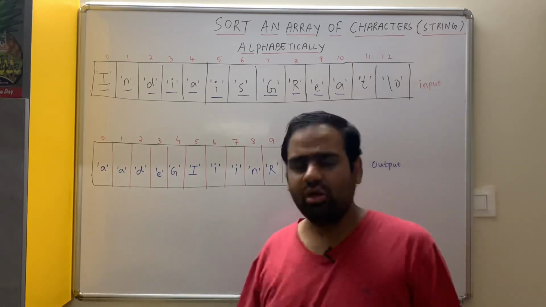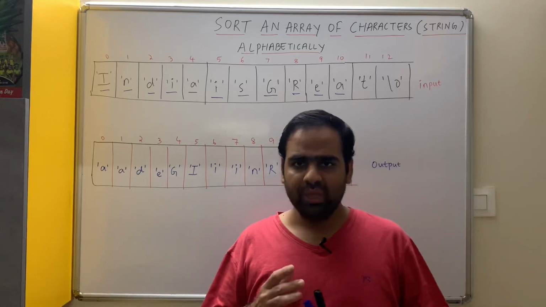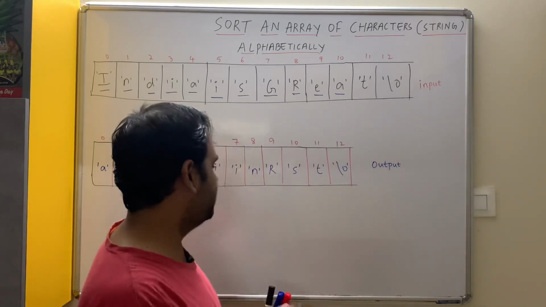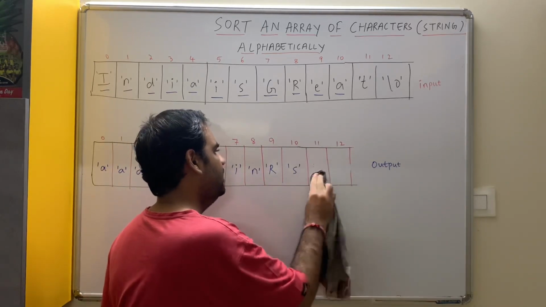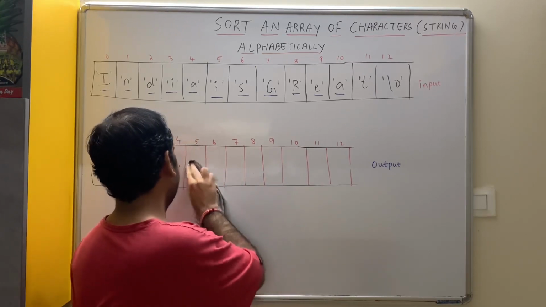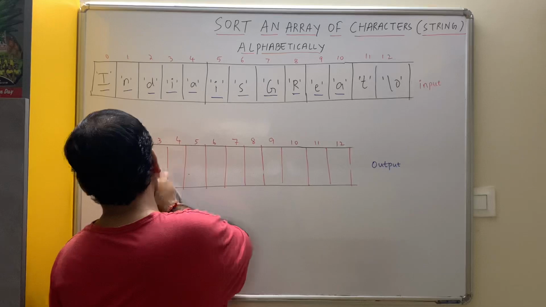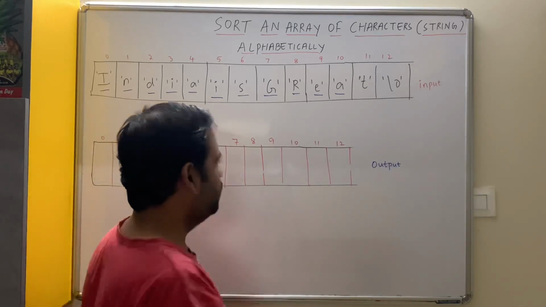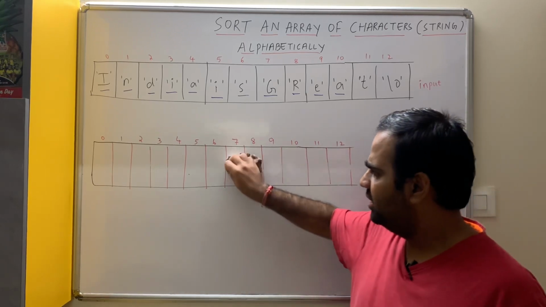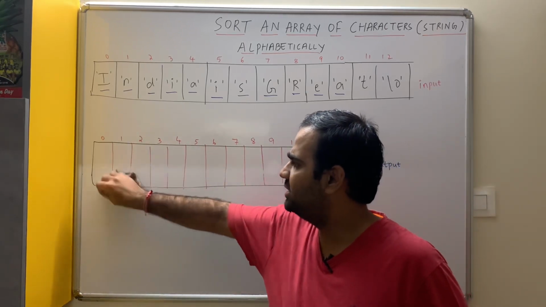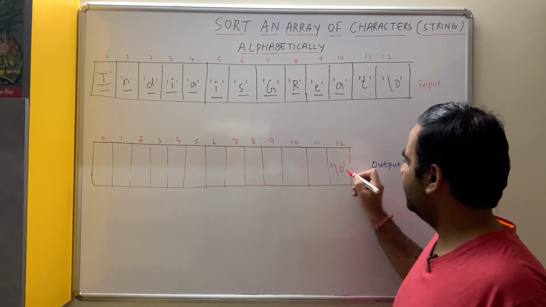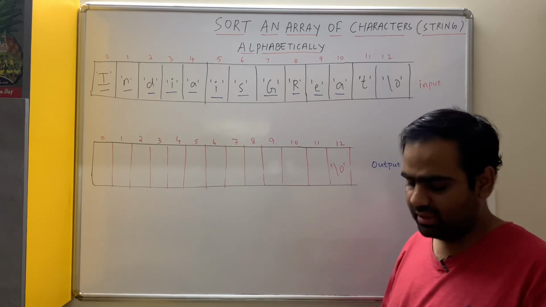Now how can we solve this? We can solve this by using bubble sort, or selection sort or something. Let me use bubble sort and try to solve this. Suppose the string is "India is great". Now what do we do? We compare each and every character with its neighbor. And at index 12 we directly write the null character, because we don't want to compare the null character.